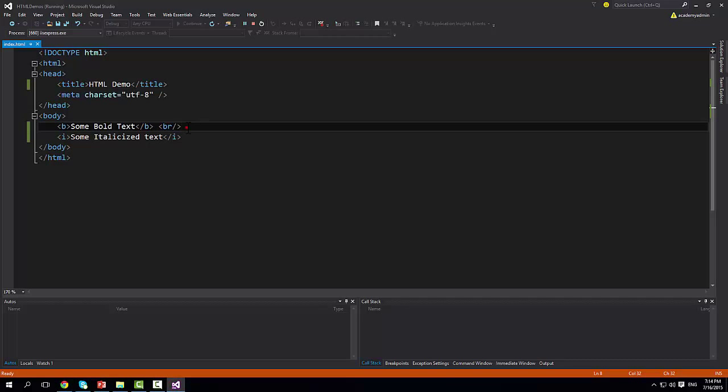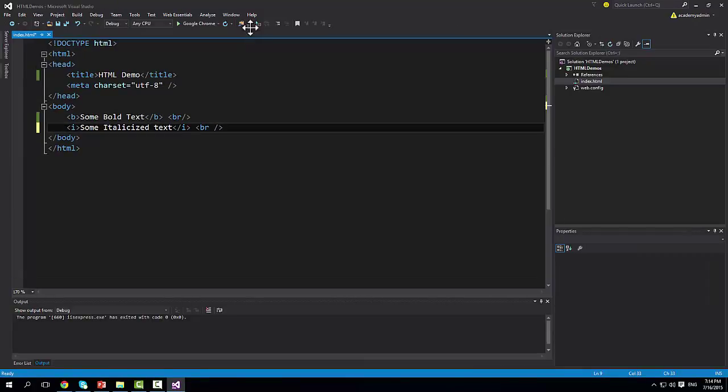Okay, and now it's on a new line. All right, now I can copy this, and I would like to place it after every single tag, so that we can see what's going on, and not just everything on the same line. Okay, so what did the U do? Underline. So this text is underlined.